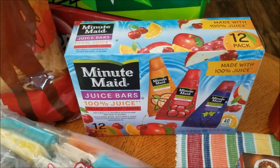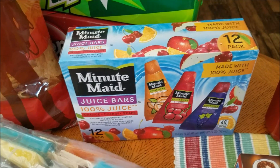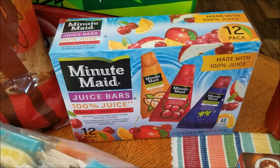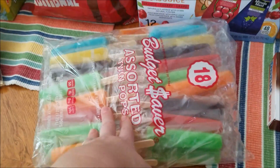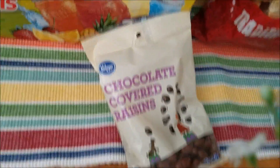We love popsicles over the summer — it's hot and everybody likes them. I got what I call my childhood popsicles: the Minute Maid juice bars, made with 100% juice in orange, grape, and cherry. I didn't even know if they still made them but they do, and they are so delicious! I also got an 18-pack of assorted flavor popsicles — the bigger kind.